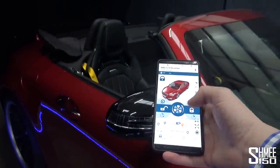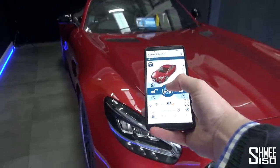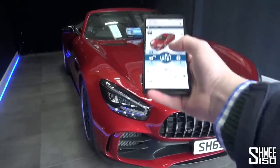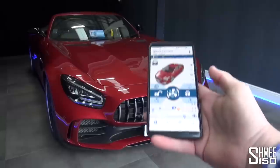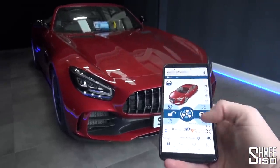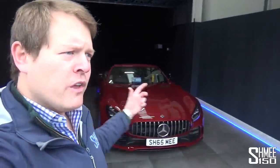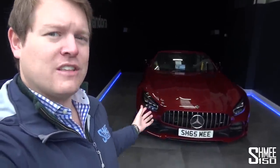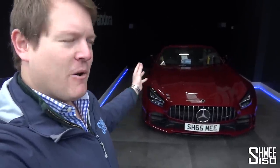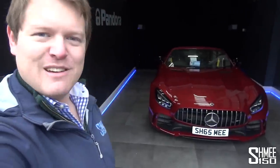There are lots of other things this can do. You can press and hold in the middle - if you have the functionality enabled - to remotely start the car. I chose not to have that on the GTR Roadster, but we will demonstrate it on the demonstrator R8. Of course in America you can do that from the key fob, but here in Europe we don't normally have that functionality, but this app offers it and a lot more. It will keep logs, and when the alarm goes off it offers security functionality on a level I've never come across before. The car has a brain you can phone and talk to - if you need to shut it off, you can call up, enter your security pins from a recognised phone number or a spare phone, and shut it down the next time it comes to a stop. Mind-bogglingly cool.